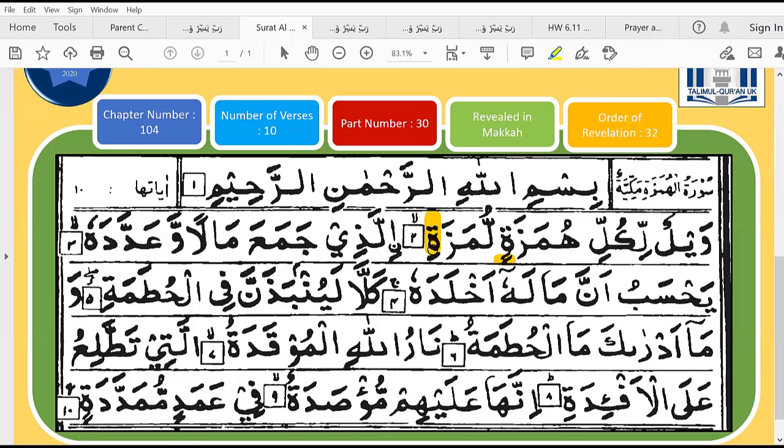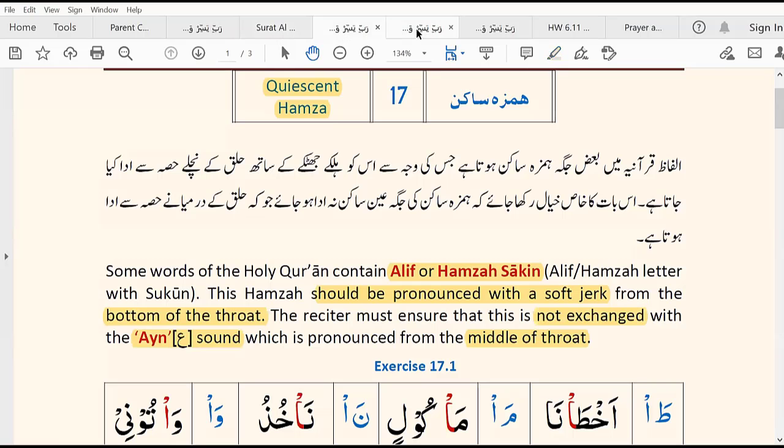Okay, so here at the end of the verse we have ta'i marbuta. We covered in one of the previous lessons that the correct way to pause on a word that ends with ta'i marbuta is that the stroke changes into sukoon, and the ta changes into ha. In other words, it will become ha sakin. So let's have a look.